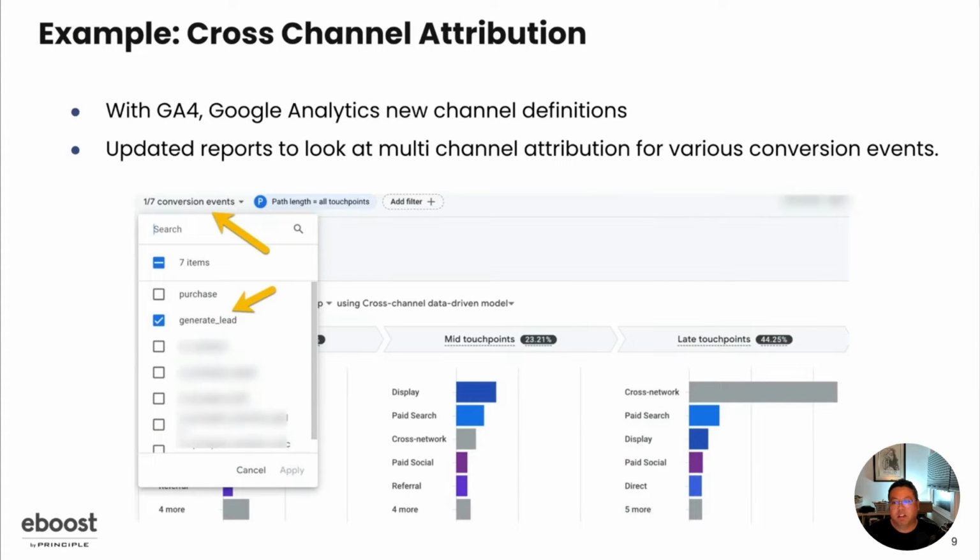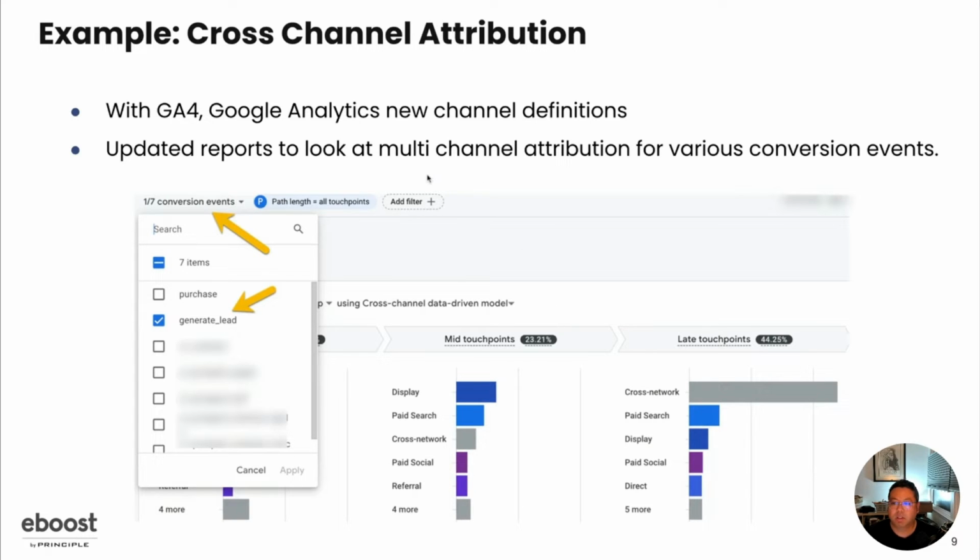I did mention attribution earlier. Google Analytics 4 has new channel definitions. Cross network, display, paid search is always there from before. Paid social too, but there are a lot more new definitions that you want to look up to make sure how your UTM source and mediums roll up to what kind of channel name.